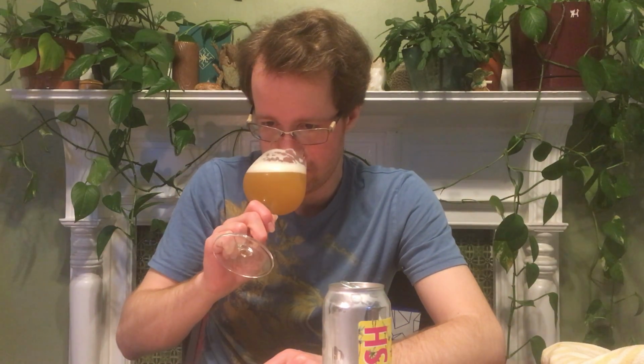Yes, it smells very fresh. A little bit peachy, but not like Mosaic, which I'm not a huge Mosaic fan these days. It's a really big aroma, and it's not quite like Four Point from Trillium, because that's also Citra Columbus. They call that a pale ale, but it's actually stronger than this. But this just smells like actual straight up fruit.